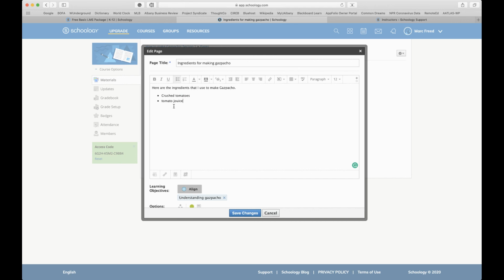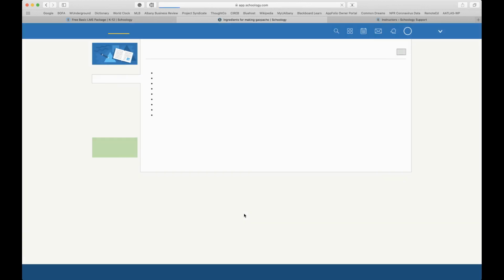Tomato juice, cucumbers, green peppers, carrots, olive oil, red wine vinegar, and obviously you can add whatever else you want, salt, garlic, and whatever you want to add. So that's how you would add stuff there.